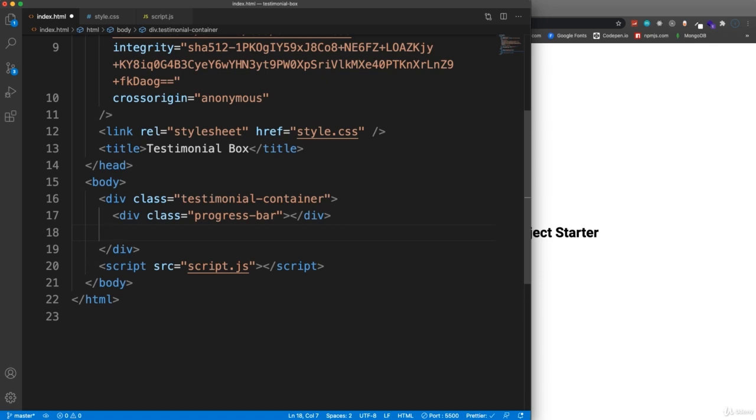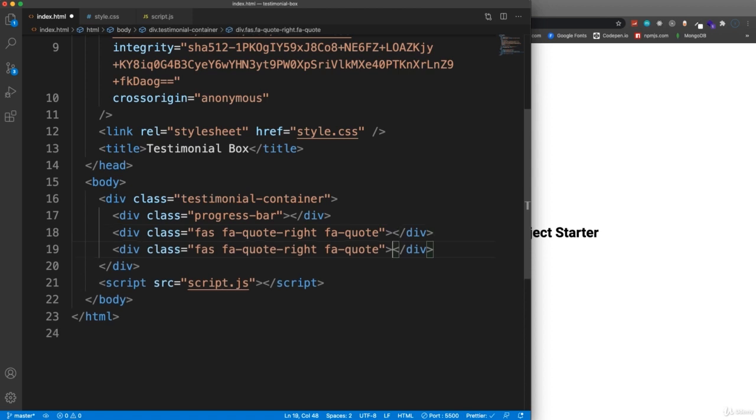And then we want our quotes, so I'm going to give this a class of FAS for Font Awesome, and I want FA dash quote dash right, but I'm also going to give it just a class of FA quote, and I'm going to add that to both of them. So let's copy that down. And let's make this left. And if I save that, we're just going to see our two quotes right here.